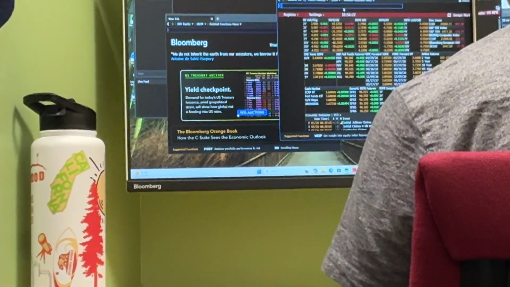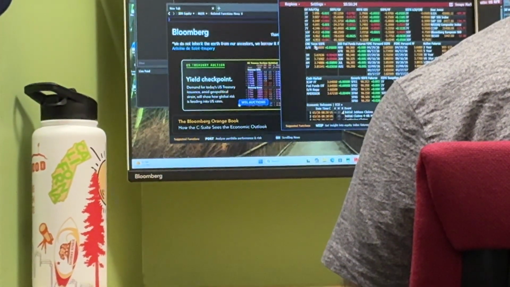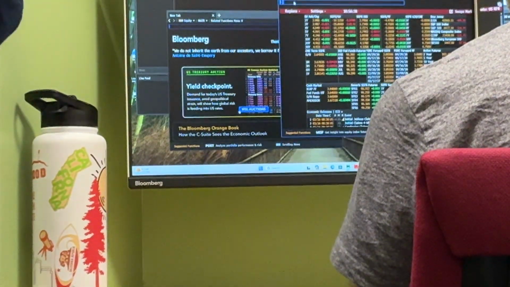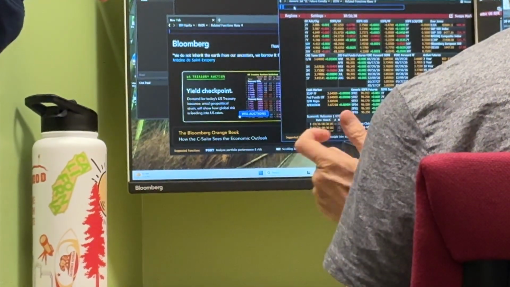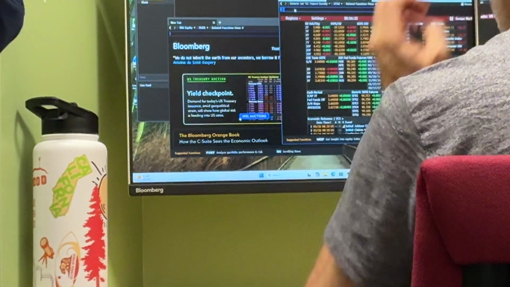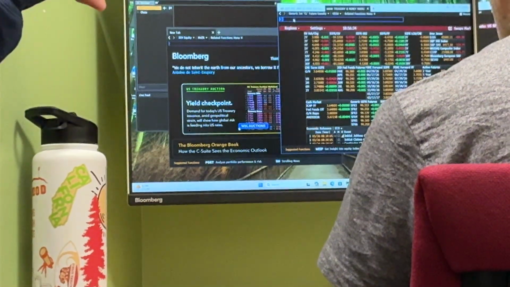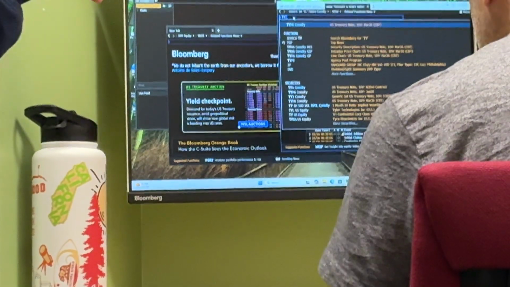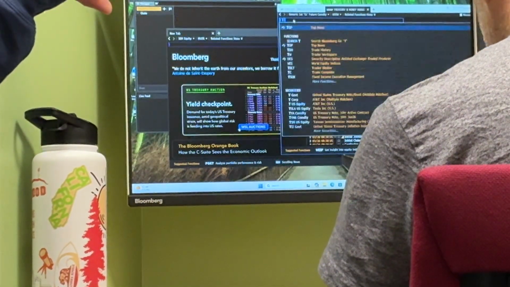Okay, so let's go back to the curve, right? So what we want to do now is look at actual government bonds, how government bonds are traded. So you go to TY. Let's see, no, Treasury.